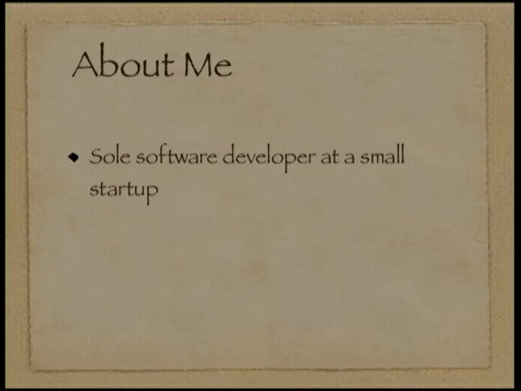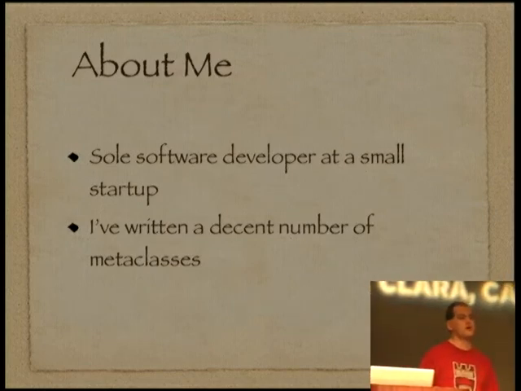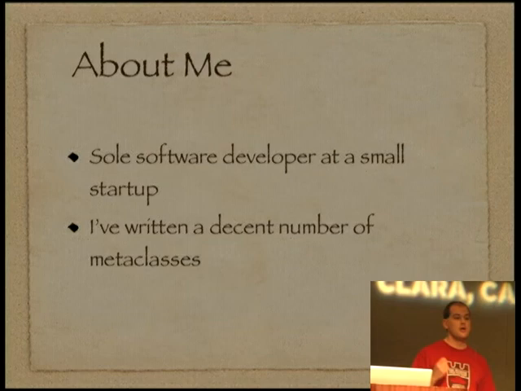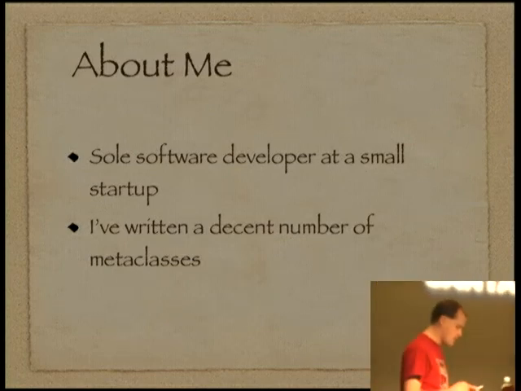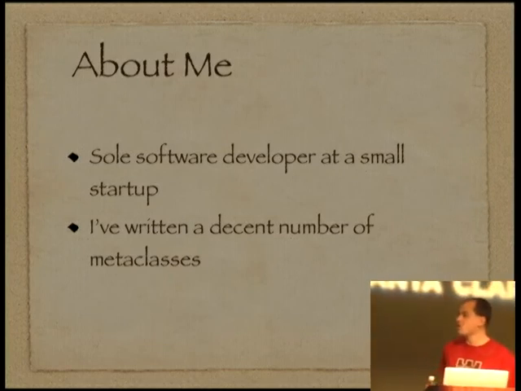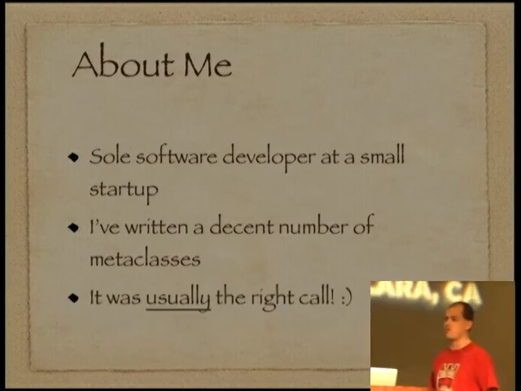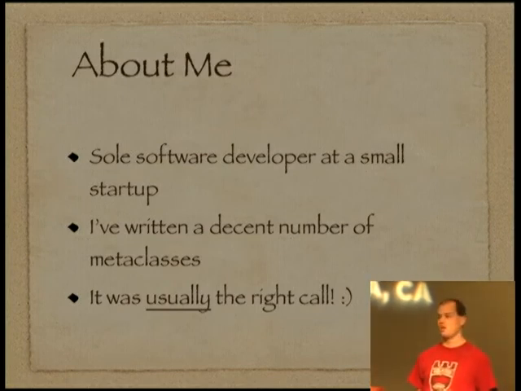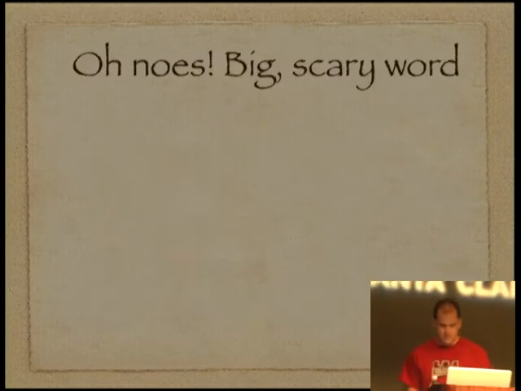I'm talking about Metaclasses because I've written a lot of them, and because I think that they're a very interesting topic. I think that they're one of the things that makes Python a much more powerful language while still maintaining a lot of the straightforwardness versus, say, some of the prototypal inheritance where you introduce a lot of complexity very quickly. And as I've had problems where Metaclasses ended up being the right solution, I found that usually when I decided that I needed to use Metaclasses, it was the right call. Usually it's distinctly not always. And so with that being said, I want to give a little bit of an intro.